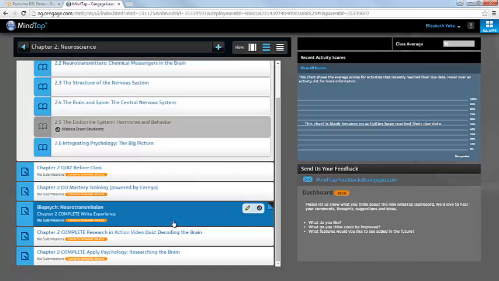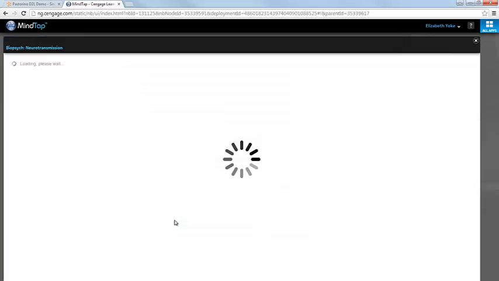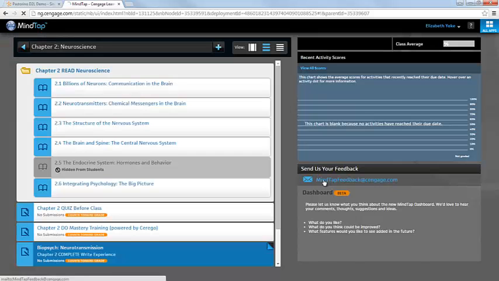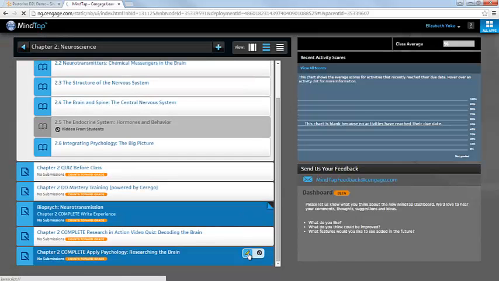Some chapters may also have a writing assignment. These writing assignments are completed through Write Experience. Write Experience is an artificial intelligence software that will automatically grade your students' writing assignments and give them detailed feedback. The writing prompts included within MindTap have been extensively trained so that your students receive relevant and structured feedback. The software that grades the Write Experience assignments is the same software that's used to grade the writing portion of the GMAT.